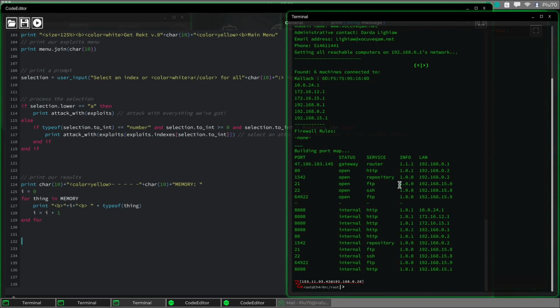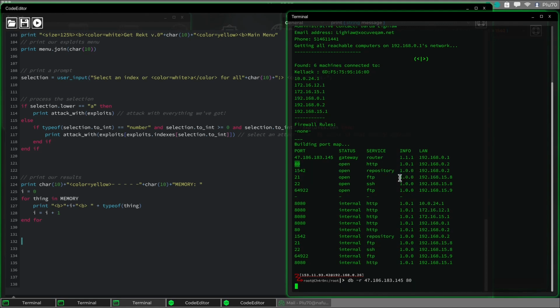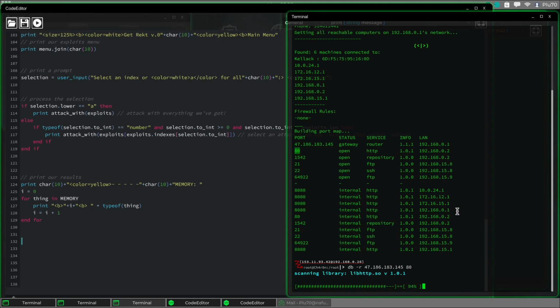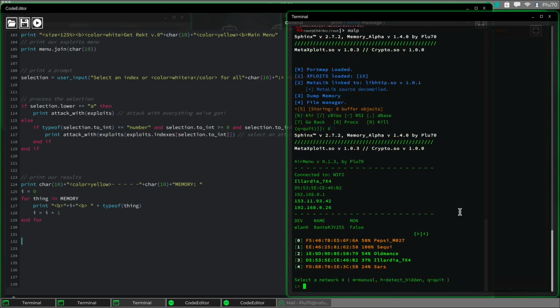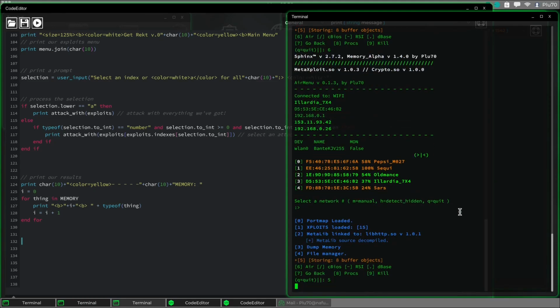So we got a random target here. I'm going to go ahead and just fire like this, kind of the same attack like against that. So we're going to just do one of these numbers. IP port 80. There we go. Okay. Let's see if we got anything. Whoops, wrong button.